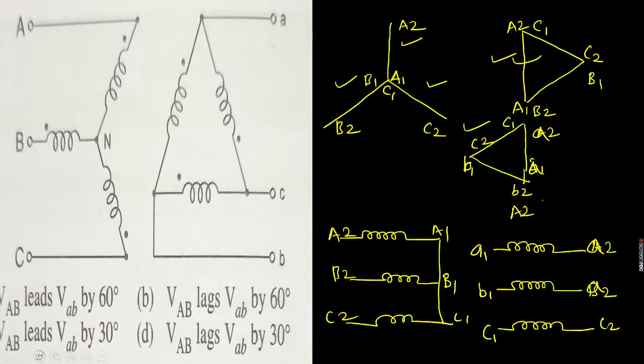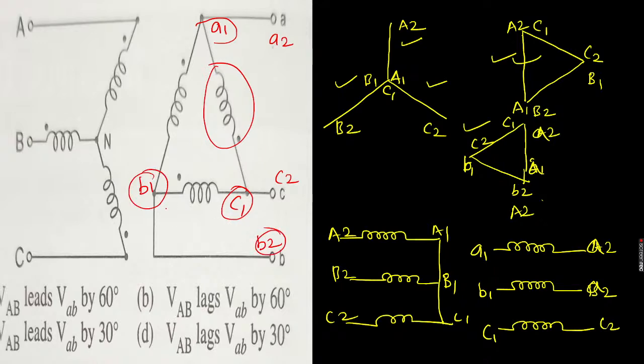I will draw. See, this is A2, A1 will appear here, this is C2, inner C1 will appear, and then what will happen, this is B2, B1 will appear here. Correct? If you join these 2 points, see there, internally this is the phase. In this phase we have to consider A2ல start பண்ணி we are உள்ள எங்க முடியுது, per phase க்கு நம்ம போகும்போது A1ல முடியும். So C2ல start பண்ணோம் அப்படின்னா internally it is going to be terminated into C1 and then B2ல start பண்ணோம் அப்படின்னா it is going to be terminated to B1.